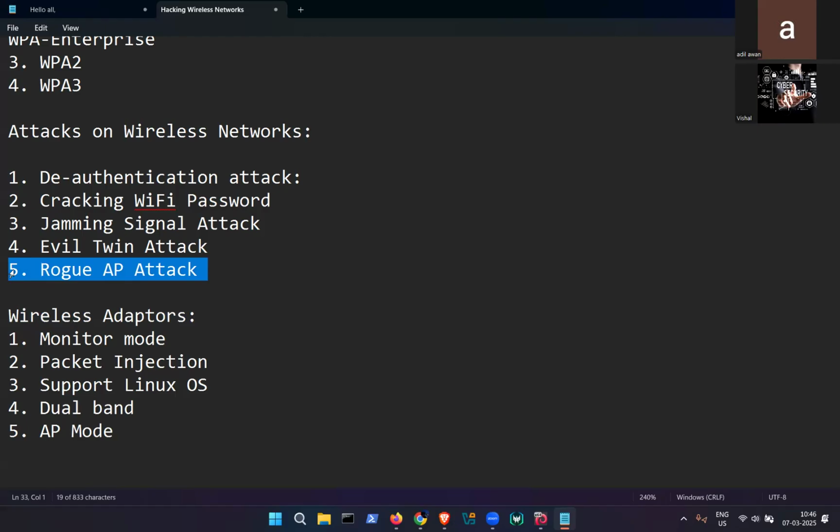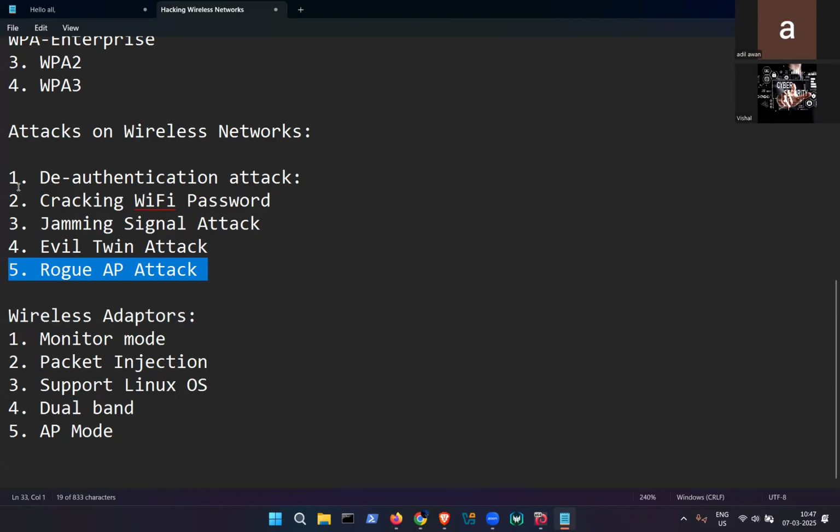And that is how you and your victim will be in the same network where you can perform all these attacks like scanning the device, then gaining access, maintaining access, injecting the device with malware. All those things you can do at that point of time when your victim is also a part of your network. So the objective of rogue access point attack is to connect the victim to your own network, and then you can perform any attack you want to perform over the victim. So that is the objective of rogue AP attack.